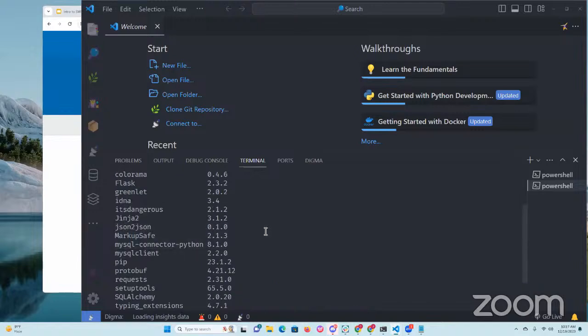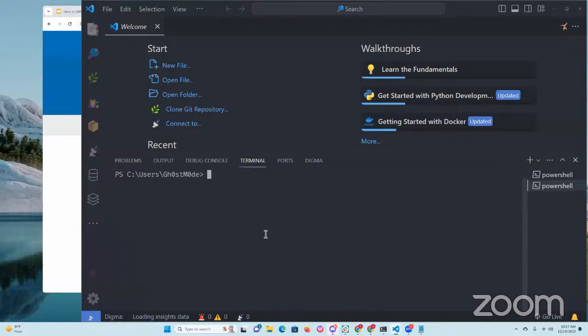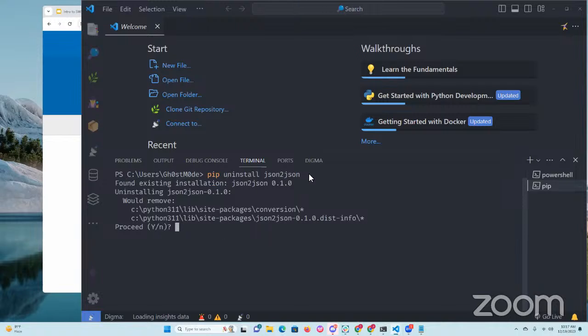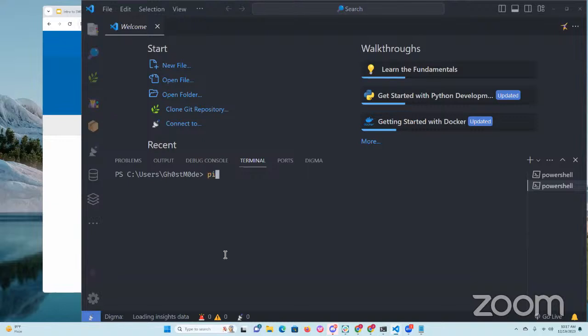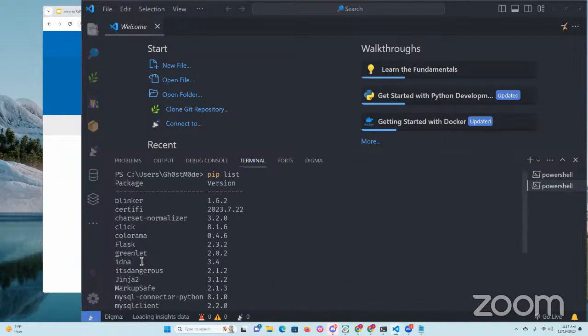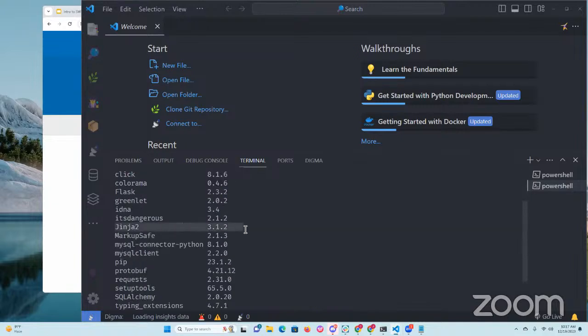What if I don't need this package and I want to uninstall it? The same pip software can be used to uninstall by just saying pip uninstall and then the name of the package. If you run this command, it is literally going to remove that particular software. It's asking me, I say yes, and it successfully uninstalled this. How do I confirm that this has been uninstalled, right? Let's clear, and I'm going to type pip list, okay, like this. Now, this time, you realize that under the J, you don't see the JSON2JSON, right?